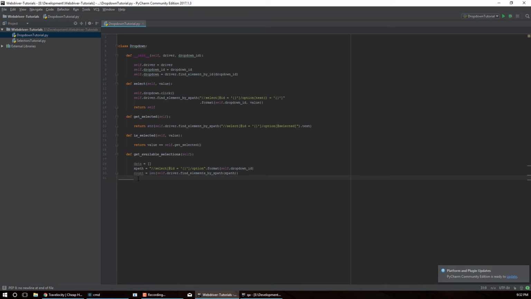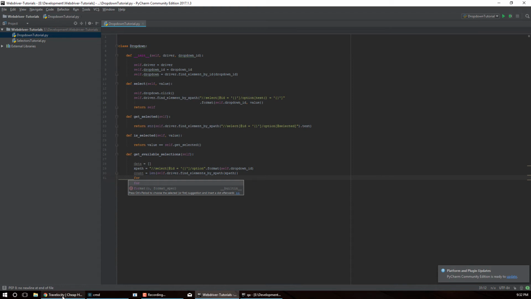Now we're going to loop through the range of those numbers in the count. So if the count is 4, it's going to go 0, 1, 2, 3, that's 4 items in the dropdown.